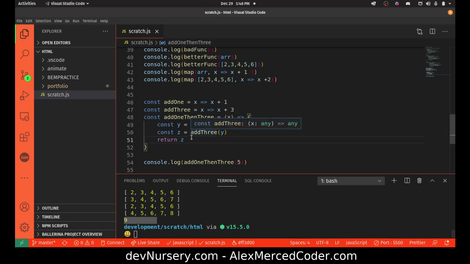And see, by writing it step by step, I could have just made this one big expression, done functions inside functions. But writing it line by line like this, while a little more verbose, was a little bit easier for me to find the error, because I could take a look at what I'm returning. I see that I wasn't returning what I thought I should be returning. I'm returning y, making it very clear how I had to fix it. So there's a lot of things to think about when you're writing a function, not just, does it do what I want it to do? Yes. But can I make it reusable? Can I make it easy to read? Can I make it easy to debug? These are all things to consider when you're writing functions.